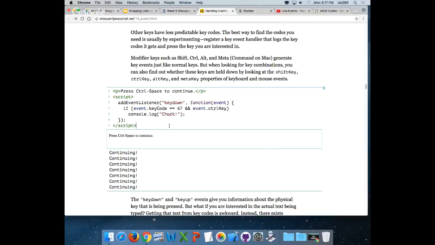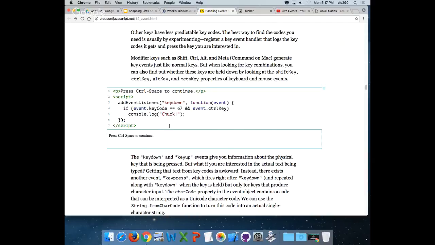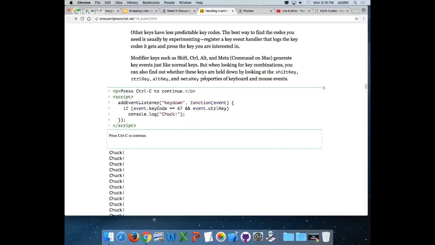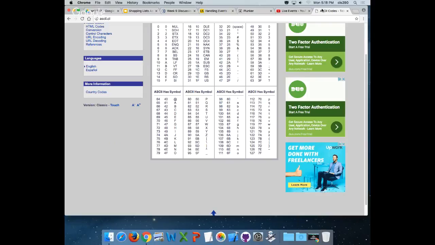I'll put in control C, so control space. There we go. And so again, on the ASCII key code, you just need to find any good website.